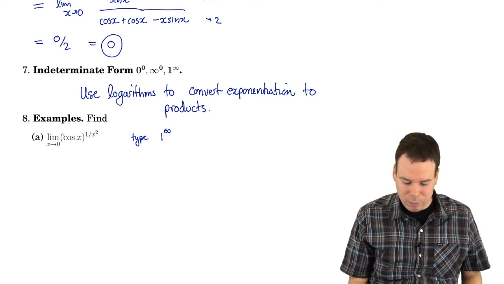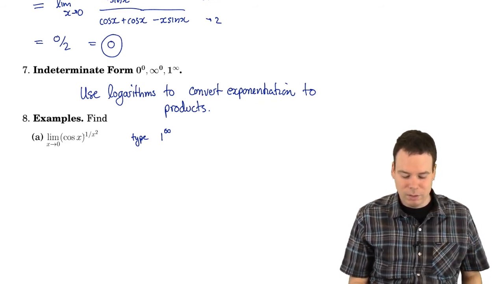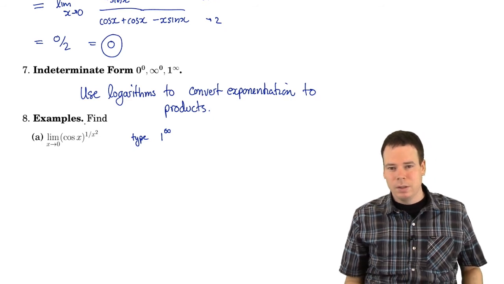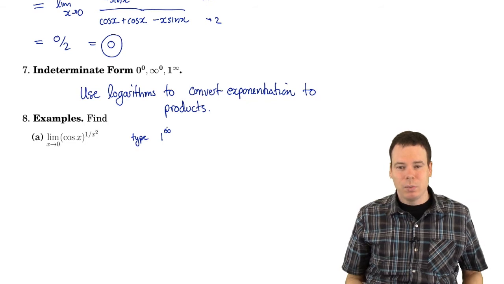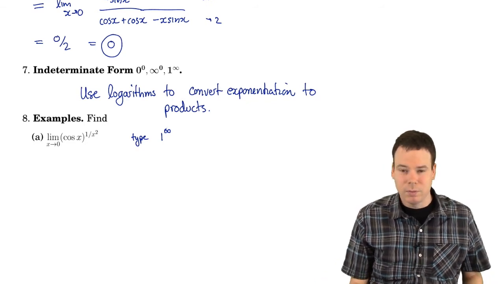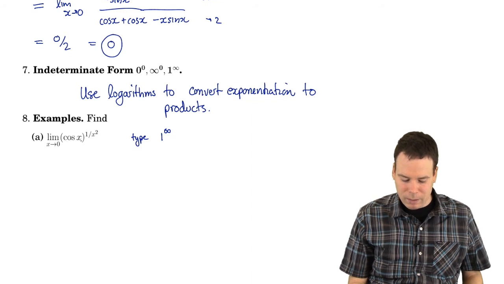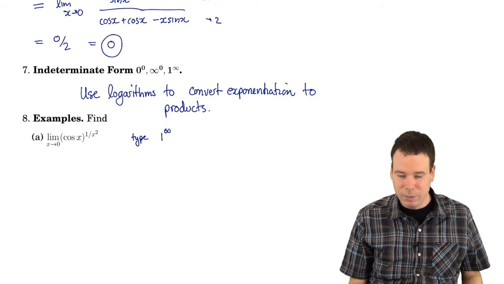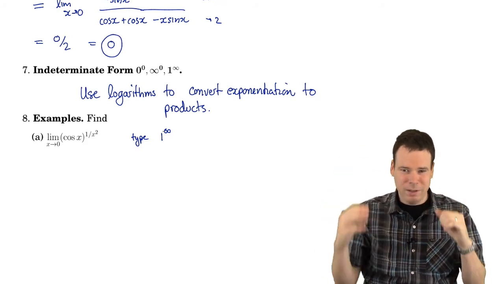So we've got a number going to 1, which is always slightly less than 1, to the power of something that's blowing up. So what's it going to? Well, you may think that 1 to the power of anything is 1. Well, that's true as long as the exponent is a finite number. Because here we have that cosine of x is slightly less than 1. So you have a number that's slightly less than 1 being raised to a higher and higher power. So that number is getting closer and closer to 1, but being raised to a higher and higher power.